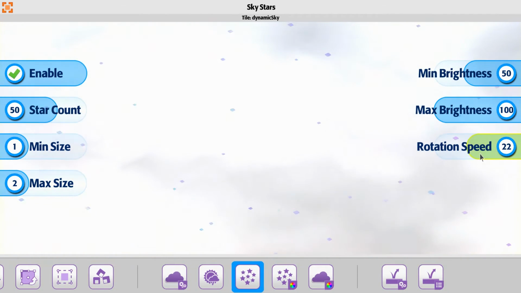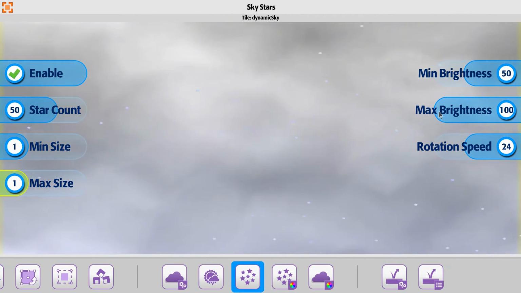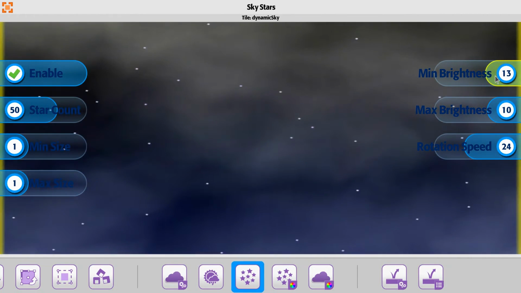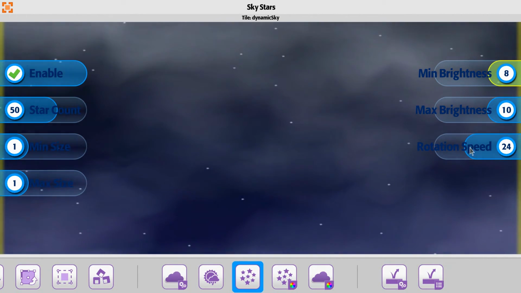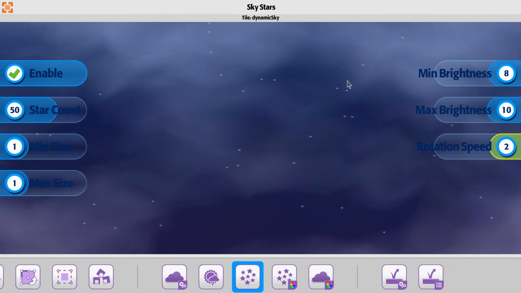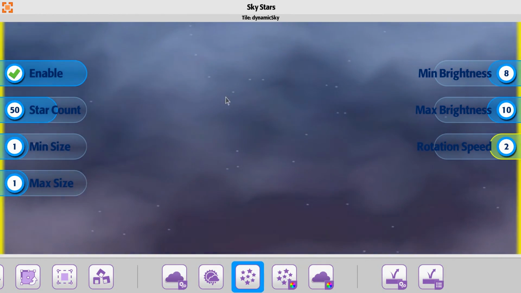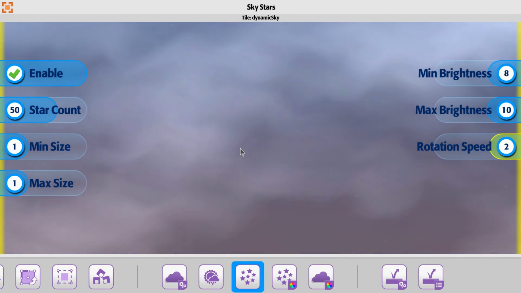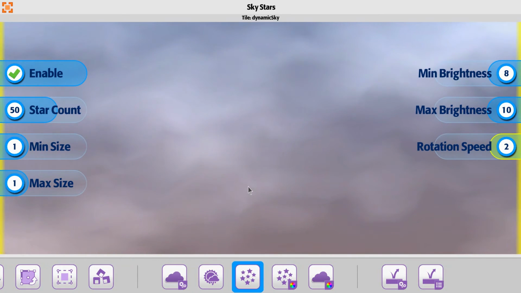And you can change if you're wanting the rotation speed to be faster. If you want the size to be a little bit smaller on those, you may want them to be a little less bright. You can have it go down in darkness for it. There you go. So during the nighttime, these will show up, and then once the daytime comes in, they start to disappear, and they fade out from it.